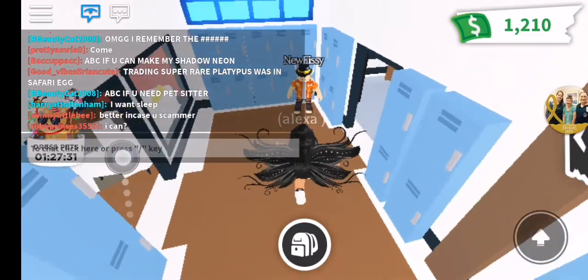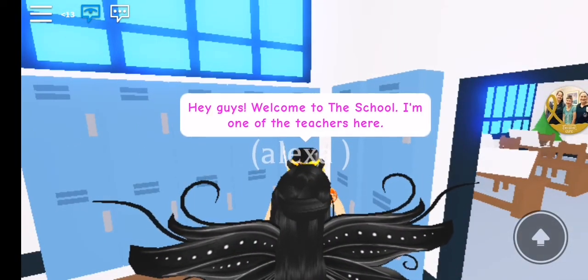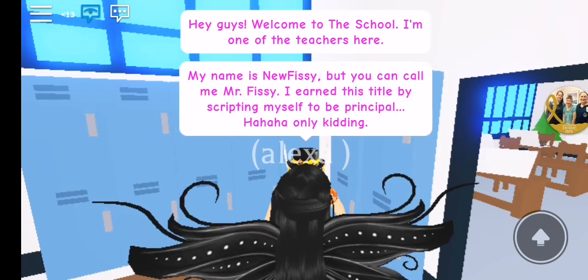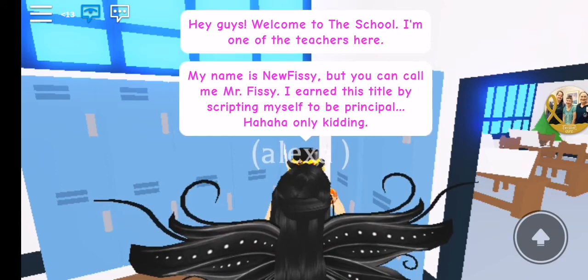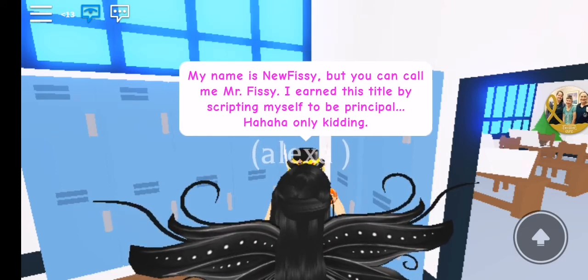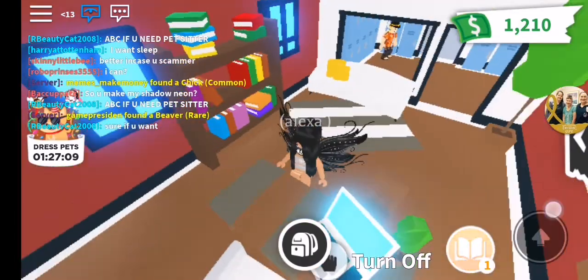And I've never tapped on Nufissi, so I want to tap on him. Hey guys, welcome to the school. I'm one of the teachers here. My name is Nufissi, but you can call me Mr. Fissi. I earned this title by scripting myself to be the principal. Haha, only kidding. Okay, that's not, I thought it was going to be like information about it.